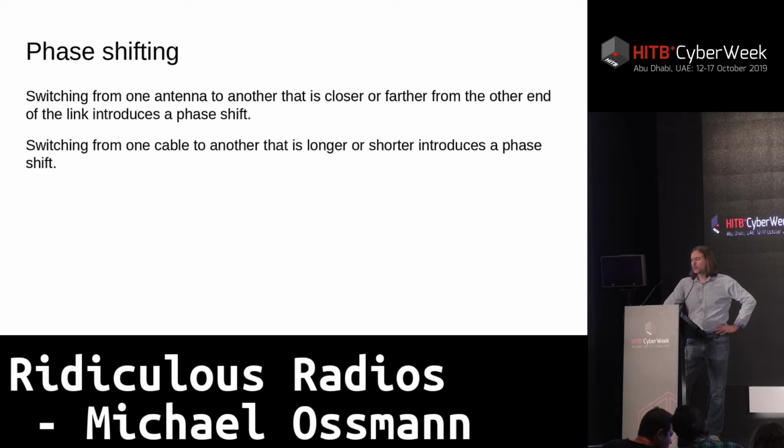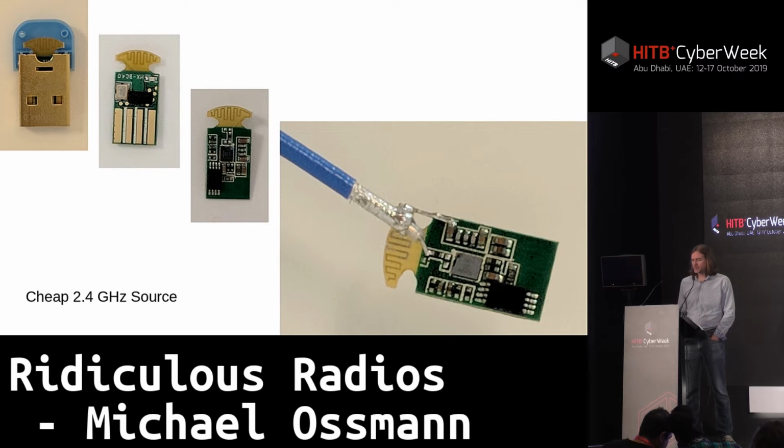And what we decided to do was figure out a way to repurpose the direction finding setup, which was this Opera Cake board, and turn it into something that could change or shift the phase of the signal that he was transmitting. So this is what we did. We took a signal generator, which in this case was the cheapest 2.4 gigahertz signal generator we could find. It was a little tiny Bluetooth dongle that cost a couple of dollars. This is one of the cheapest Bluetooth dongles that you could buy.